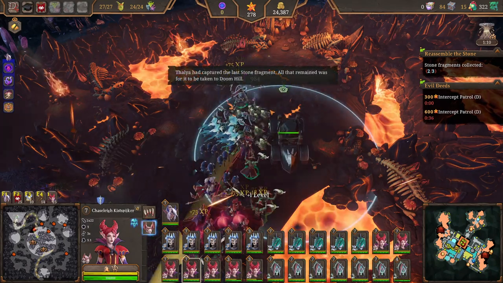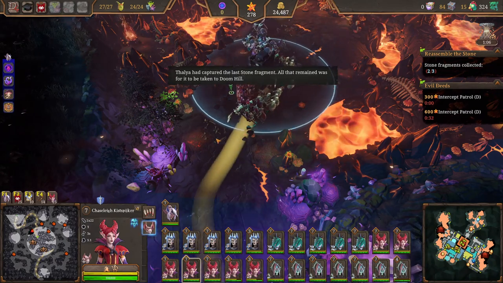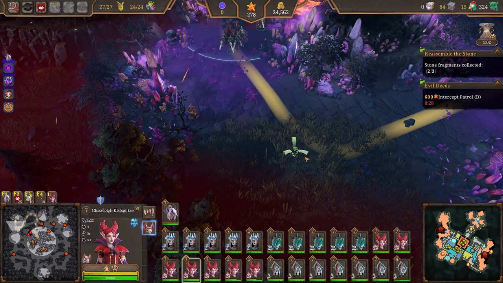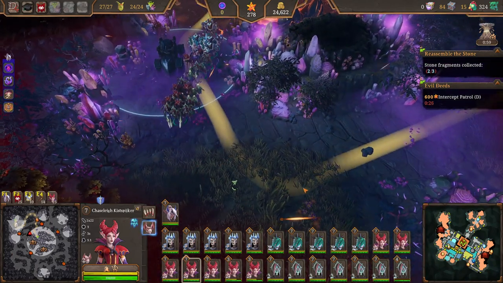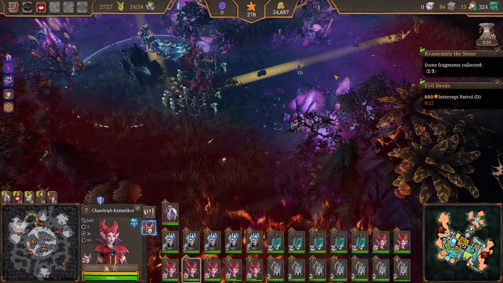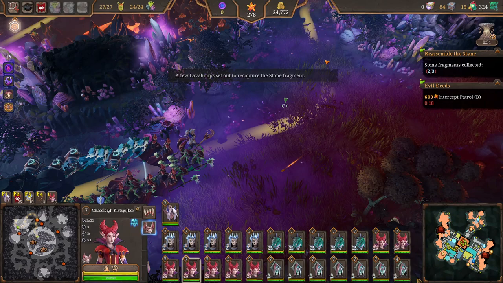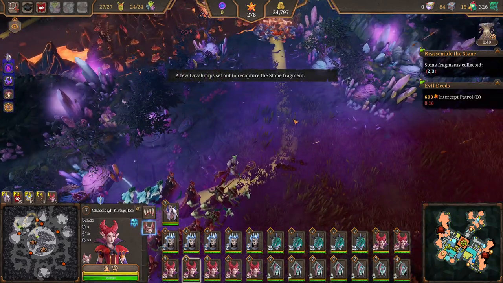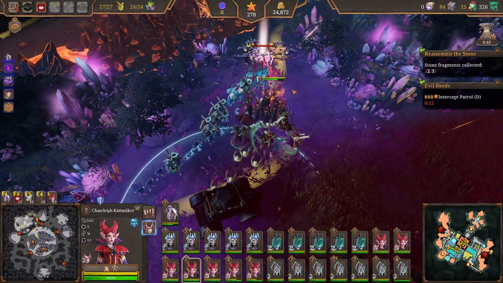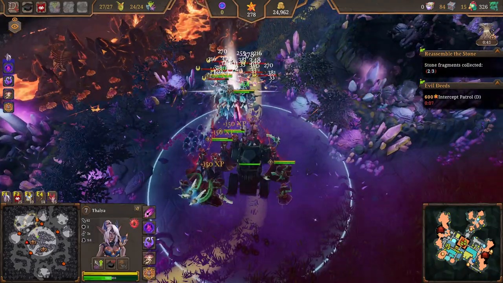Talia had captured the last stone fragment. All that remained was for it to be taken to Doom Hill. Let's see how far we can get with everything exploding right now. See, it walks as fast as we do. A few lava lumps set out to recapture the stone fragment. Oh no. Oh no. Not Talia.